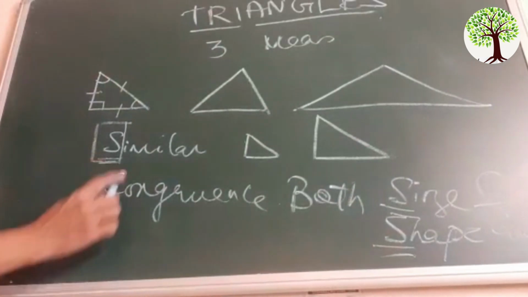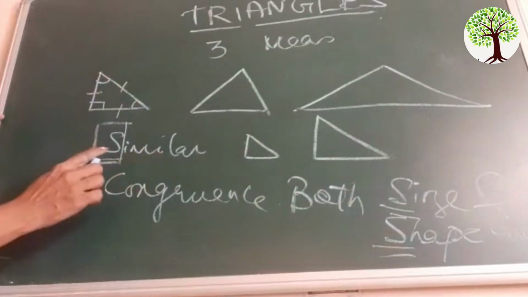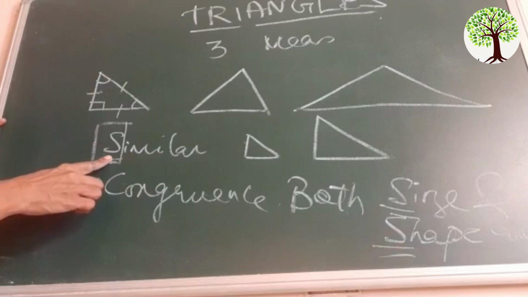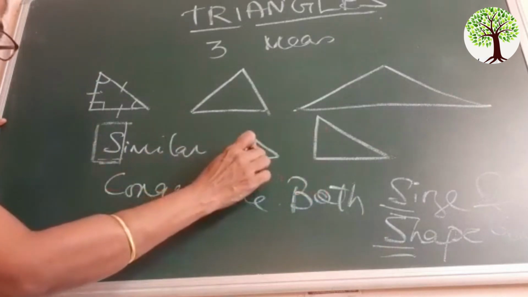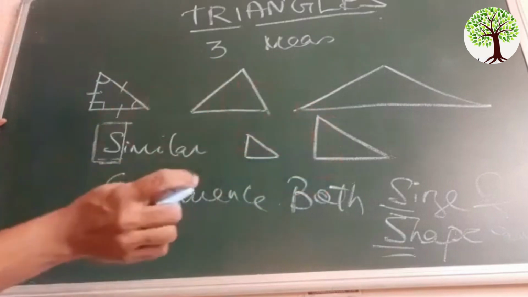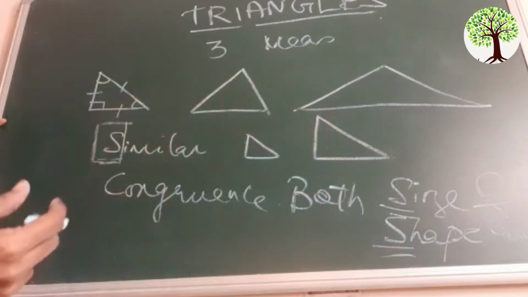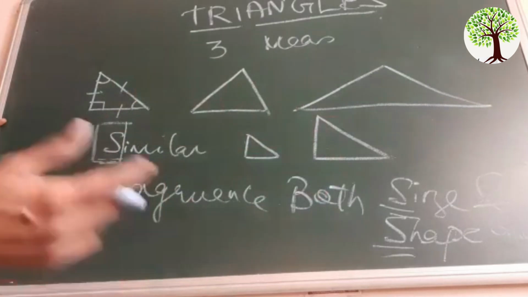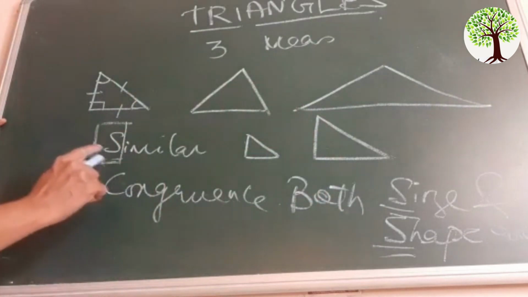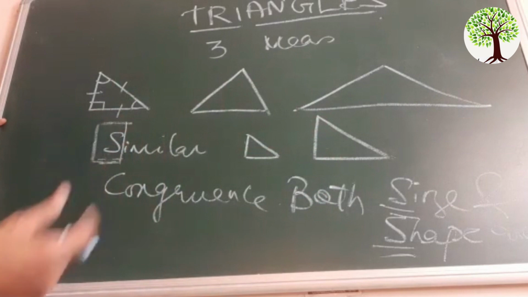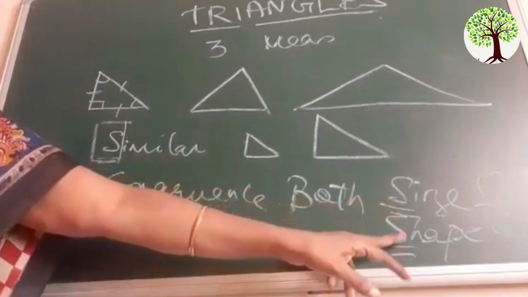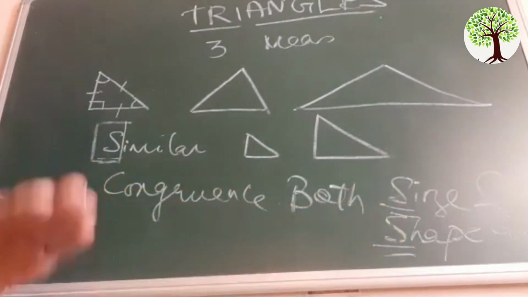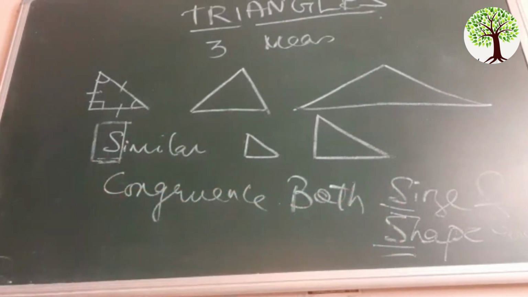So, what is the difference between similarity and congruence? In similarity of any figures, it shows only the shape. It is a triangle. This is also a triangle. That is a pen. Any type of roses we can take. We can take the specs. We can take the books. Anything we can take. So, when you check it, the shape of them is the same. But in congruence, both the shape as well as the size are the same. If it is so, then we can call them congruent figures.